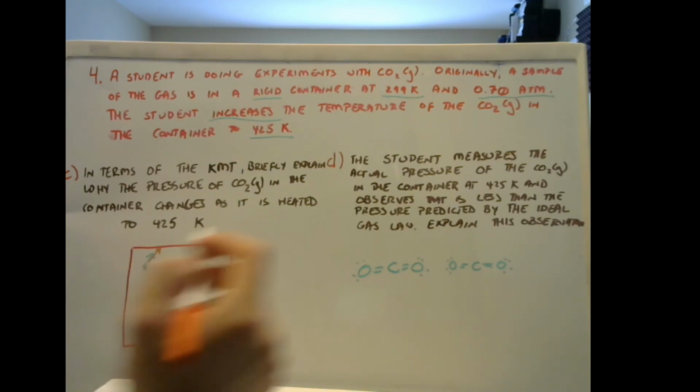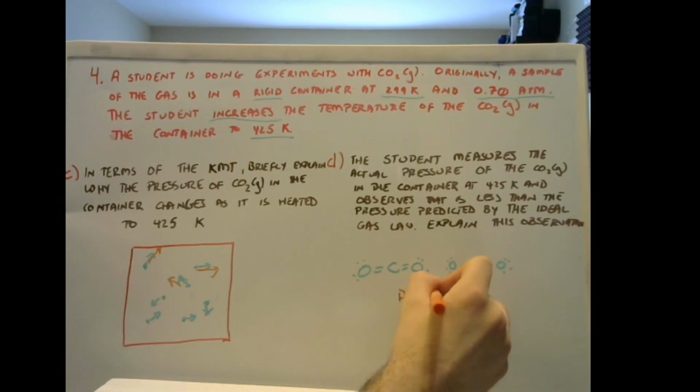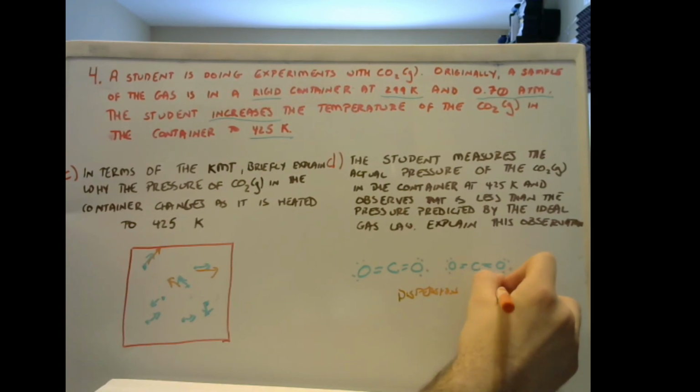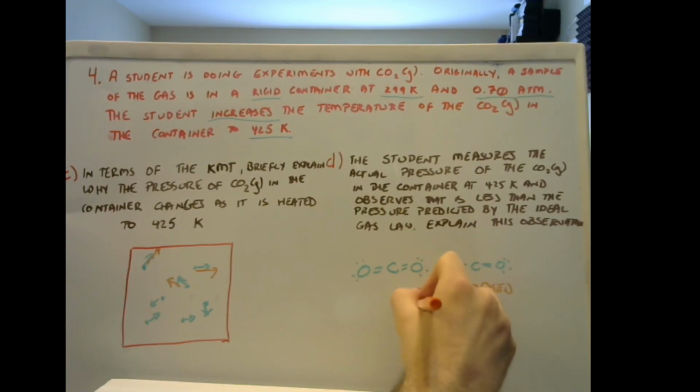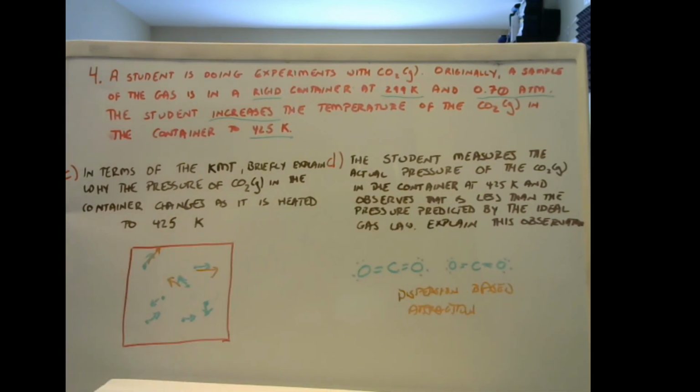Okay? So there's going to be an attraction, a dispersion-based attraction, that will disrupt the ability for them to work perfectly as this. They're going to clump a little. Okay. And there we go. So let's put that in a full sentence, and then we'll be good to go.